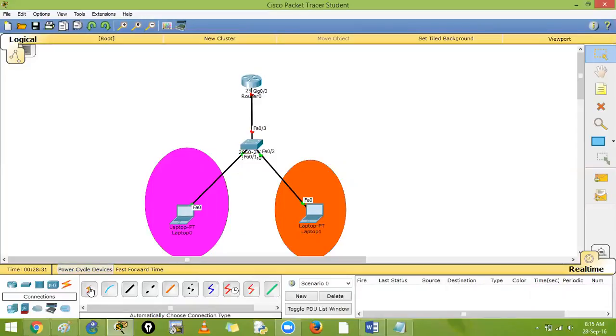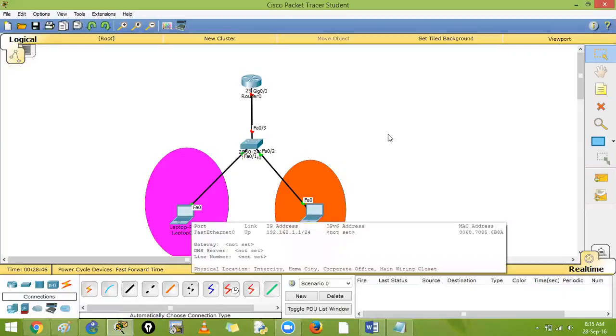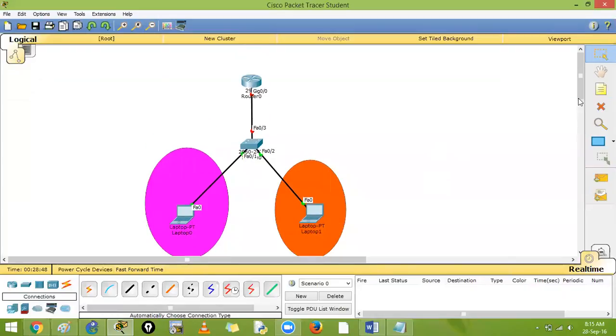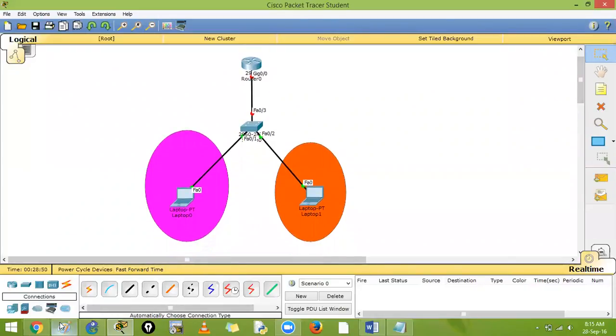Actually, you have two options. You can take two cables and connect them like that, but that is not a feasible option. Instead of that, we will deploy it in a router on a stick fashion. Now for that, we require this device to be in a proper IP subnet. What we'll do is we will do it in a better way.